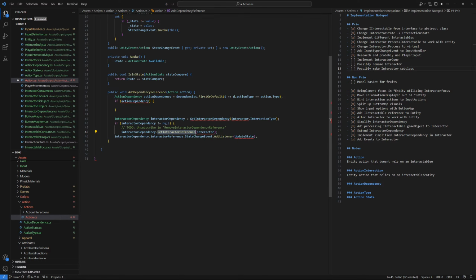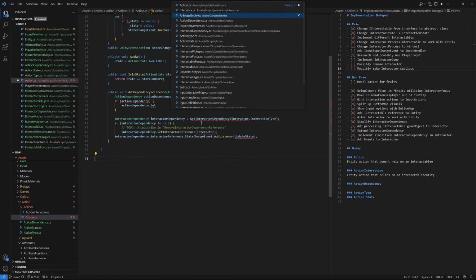So this, we're going to do this here instead. What's the reason I put this one here? But let's just see. Action dependency dot set interactor reference.